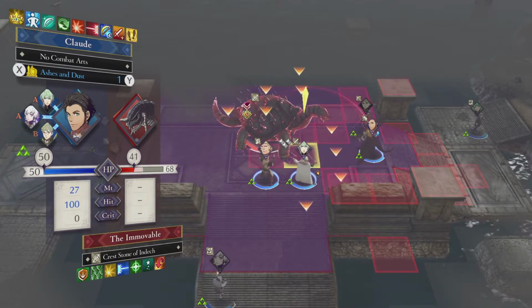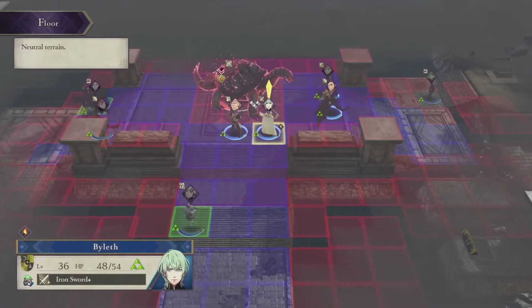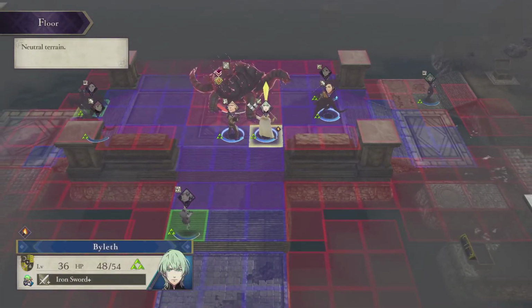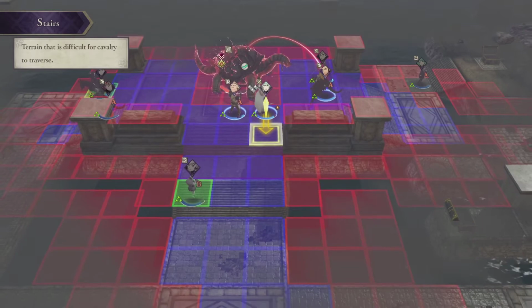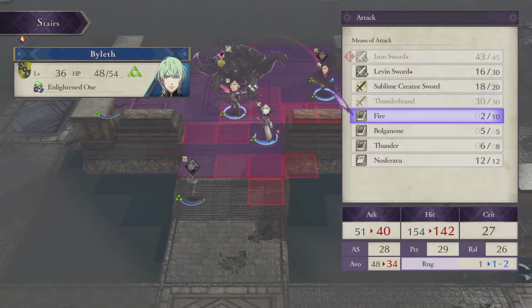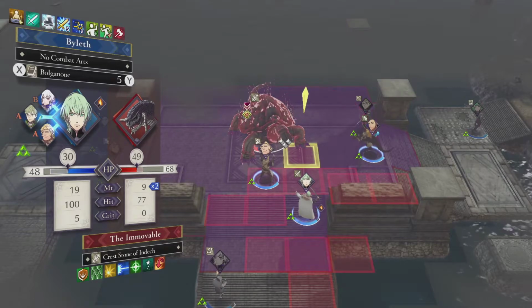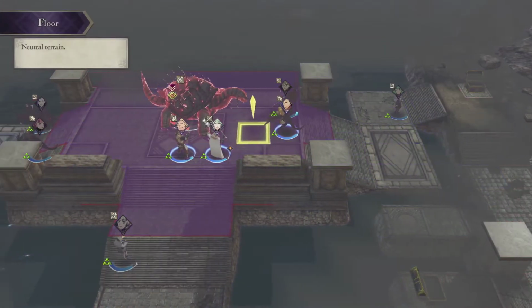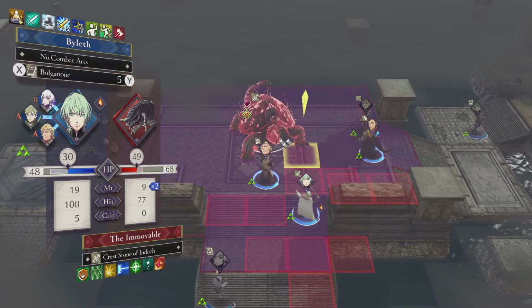I guess we could Gambit him again if we wanted to knock him below his Quick Riposte range. It's not like it really matters at this point. So I think what I'm going to do could just use Violet to heal, I suppose, but if I do that and then Claude attacks, will Claude get the kill? 38 damage with the iron bow. Nope.